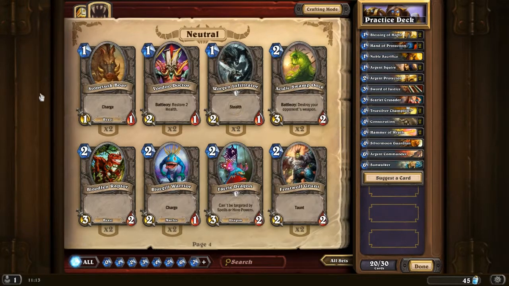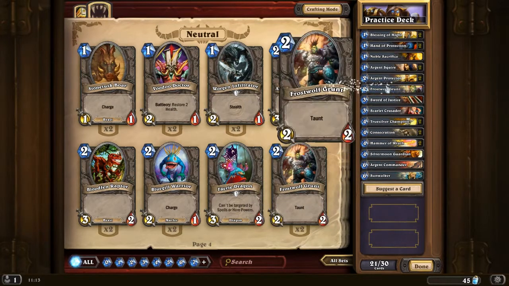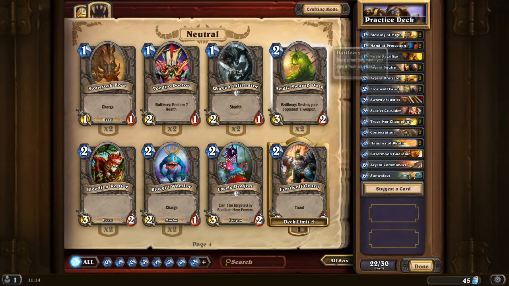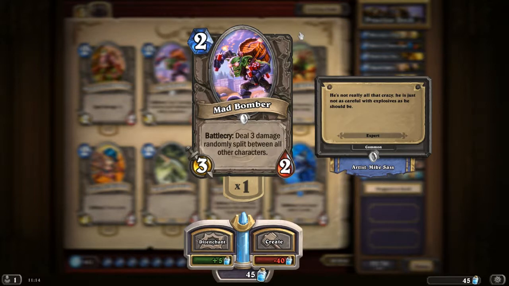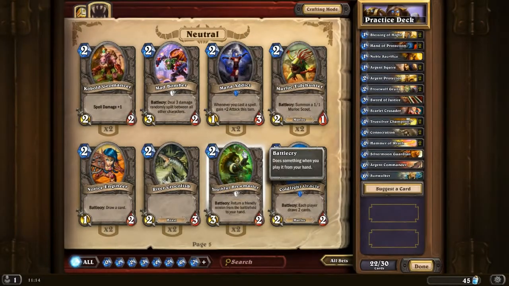Now I'm thinking we start with... Actually, yeah. We'll get some Frostwolf Grunts. We shall have ourselves a... No, I'm not playing this card. I will never play a Mad Bomber. Mad Bomber is very tricky. It deals 3 damage randomly split between all characters. It's like a wild magic missile. Sorry, arcane missile. And it can really stab you in the back.